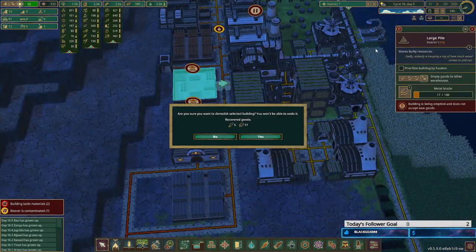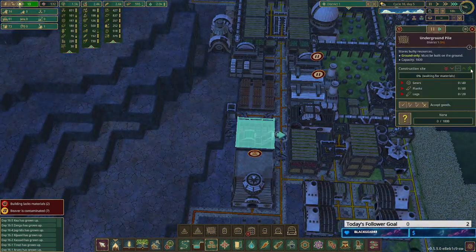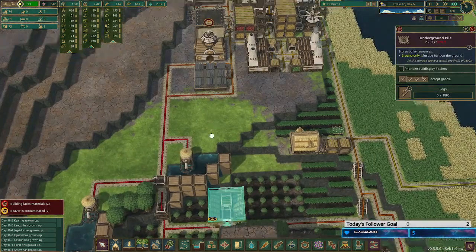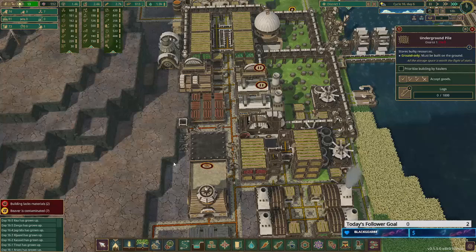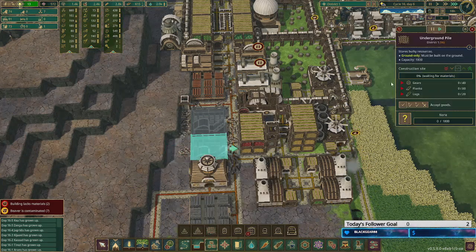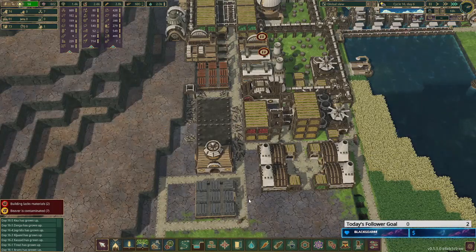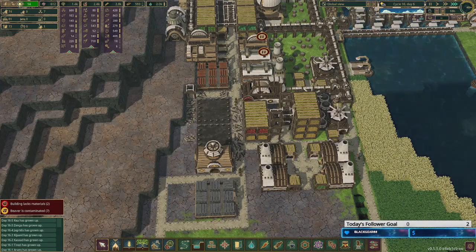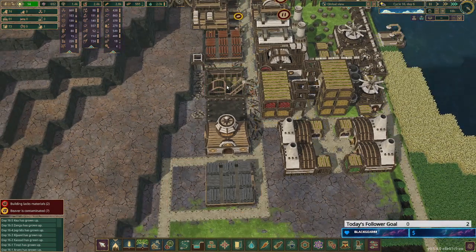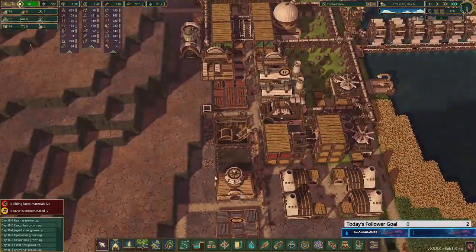What do we got? 17. Okay. Got storage for days. I love when you can finally have these. It makes storage so much easier. Metal blocks. Obtain. No, that's our actual storage. So we'll empty this. Bring you back online, and you can make metal to your heart's content.